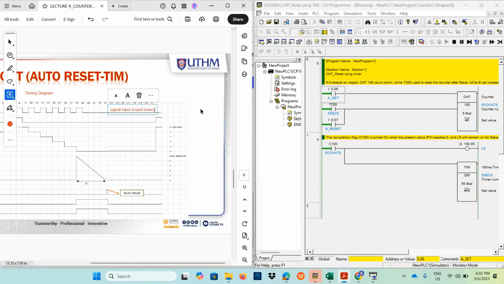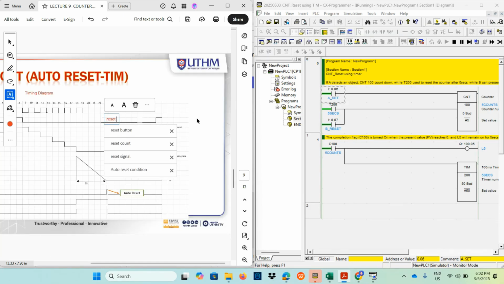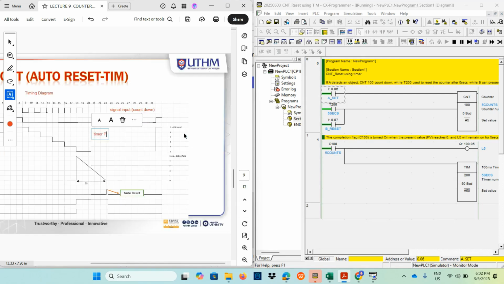Input for countdown, and then we also have reset input, reset signal, and then we have timer PV.